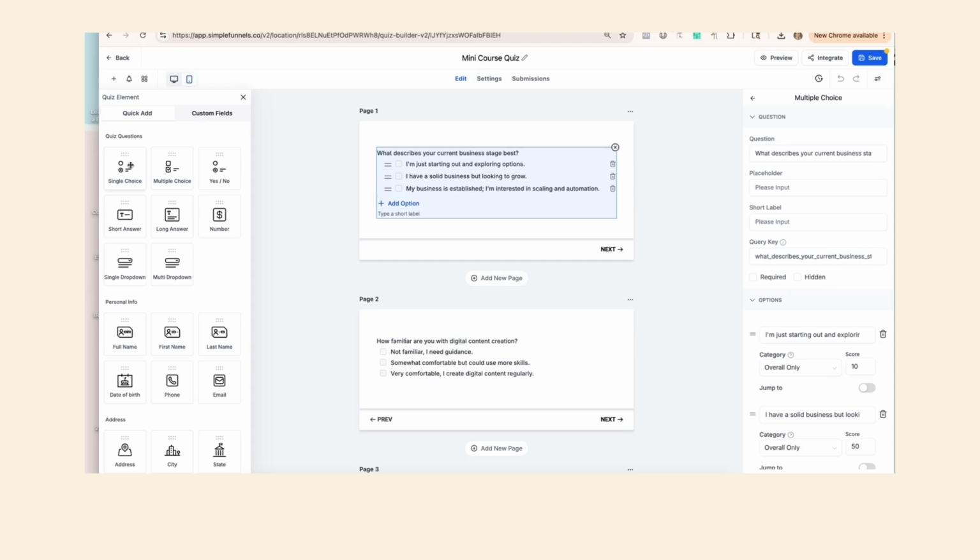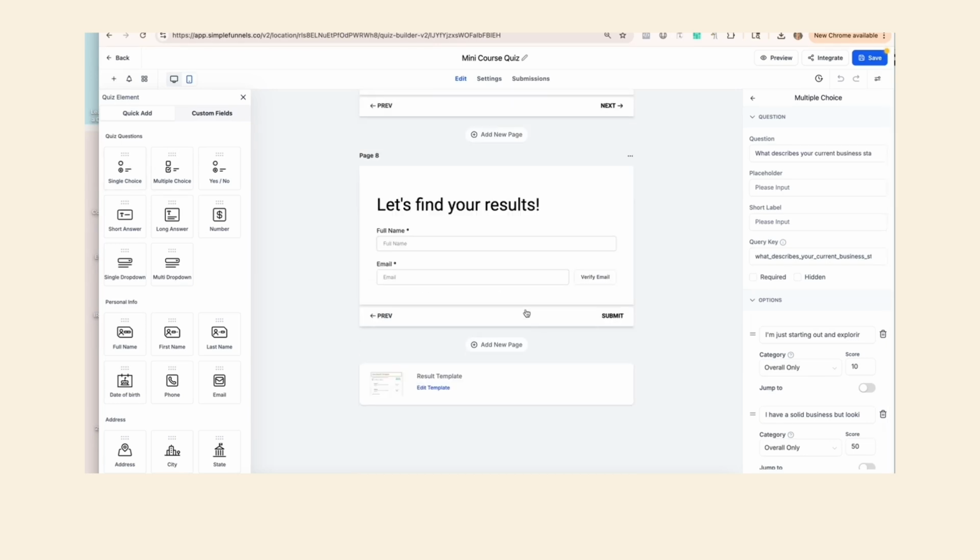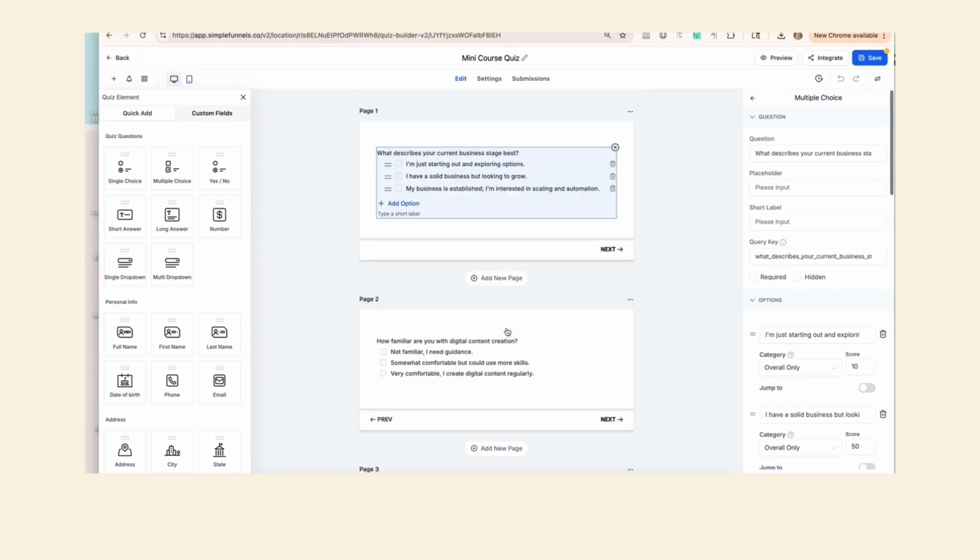You can also create quizzes for your existing audience where it's not necessarily a lead generator and you are just polling your audience. In that case, I would not be asking them for their information at the bottom. It could just be a simple yes or no. This can help you decide on what program to launch next or what course to create. You can use this in many different ways, but in this case, I'm using it as a lead generator. So I have 3 different products that I'm going to be pitching at the end based on their answer.